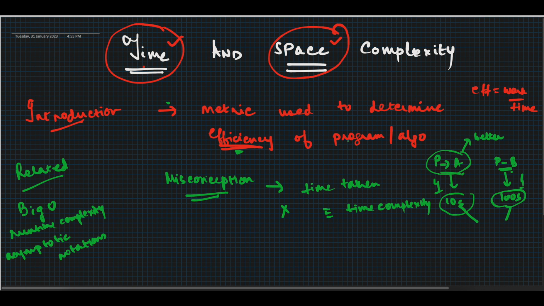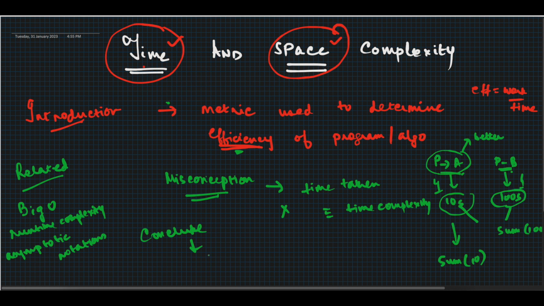Another issue, it could be that when you're running program A, you have given your input size. So let's say you have asked to do a sum of 10 integers in program A, and you got the result in 10 seconds. Whereas when your friend is trying to run program B and wants to experiment, he has given, okay, I want to do a sum of 1000 integers, and then he got 100 seconds. So this is another reason: the size of the input which is given to run the program is different.